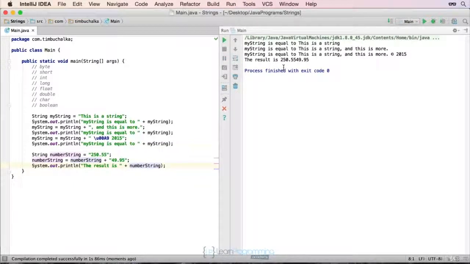And can you see up here what it's done? So it's taken the first value, 250 and a dot 55, then it's looked at the next bit and added 49.95 on it. However, it hasn't treated it like a number, it's treated it as text only, so it hasn't done any calculations on it. And the reason it hasn't done any calculations is we haven't used a data type that supports numeric operations. So in other words, we haven't used one of the primitive types like a short, an integer, a float, double, and so on, that actually allows you to add numbers together.